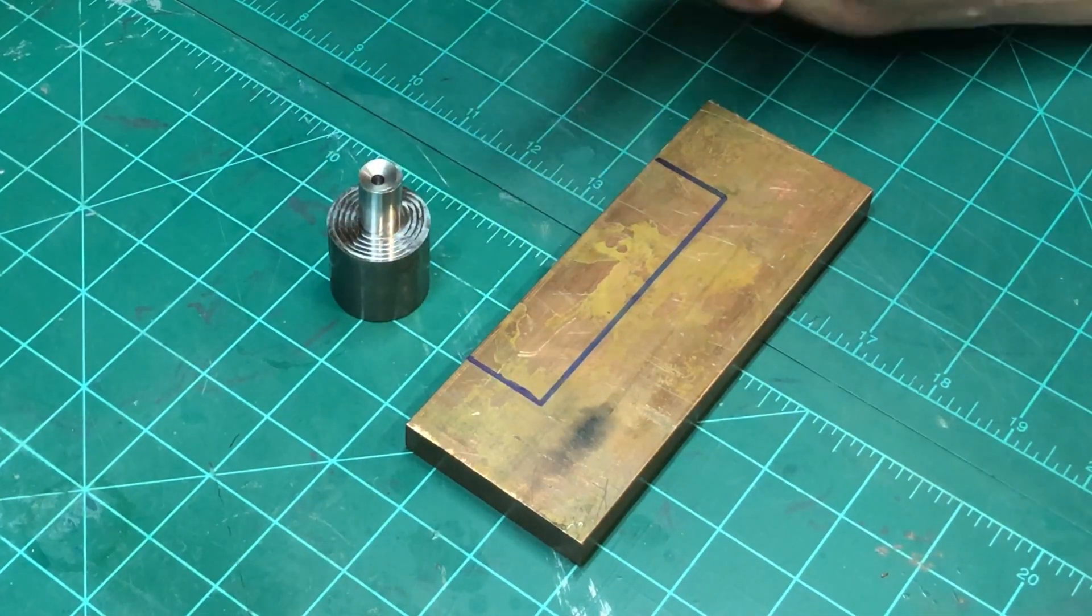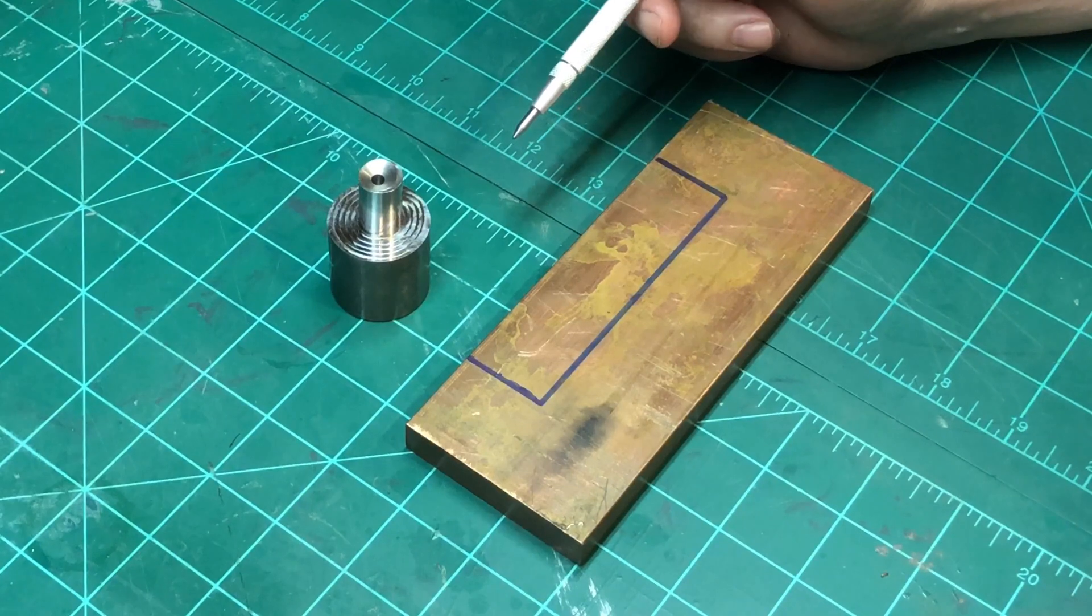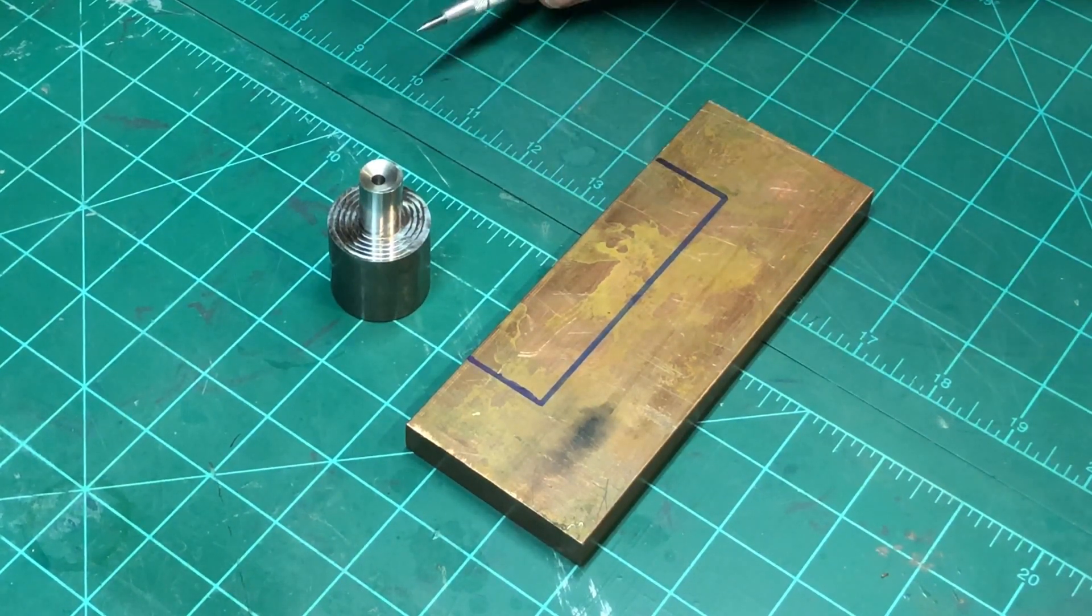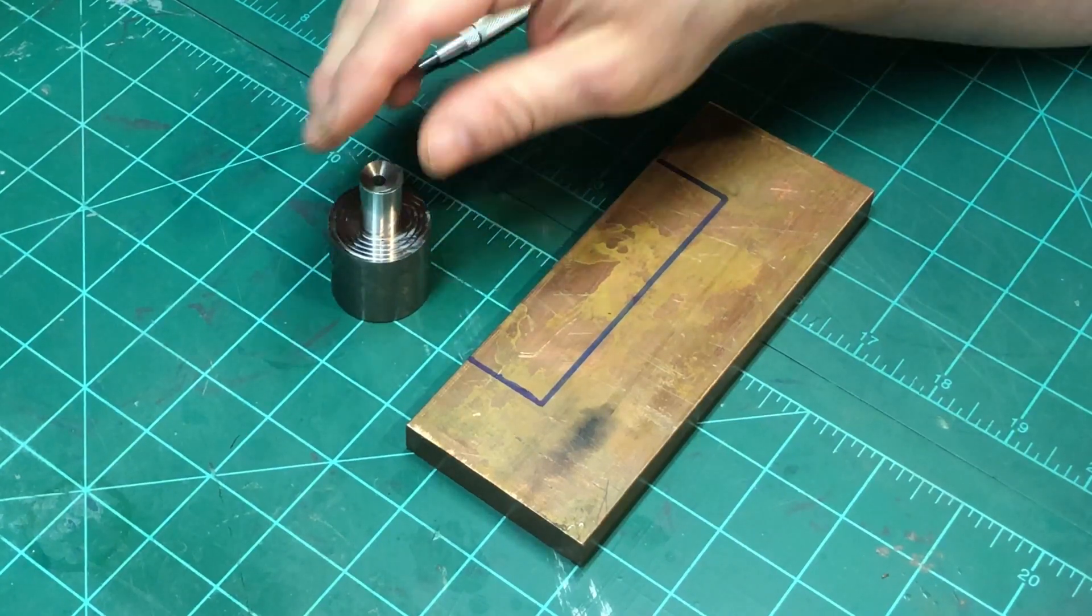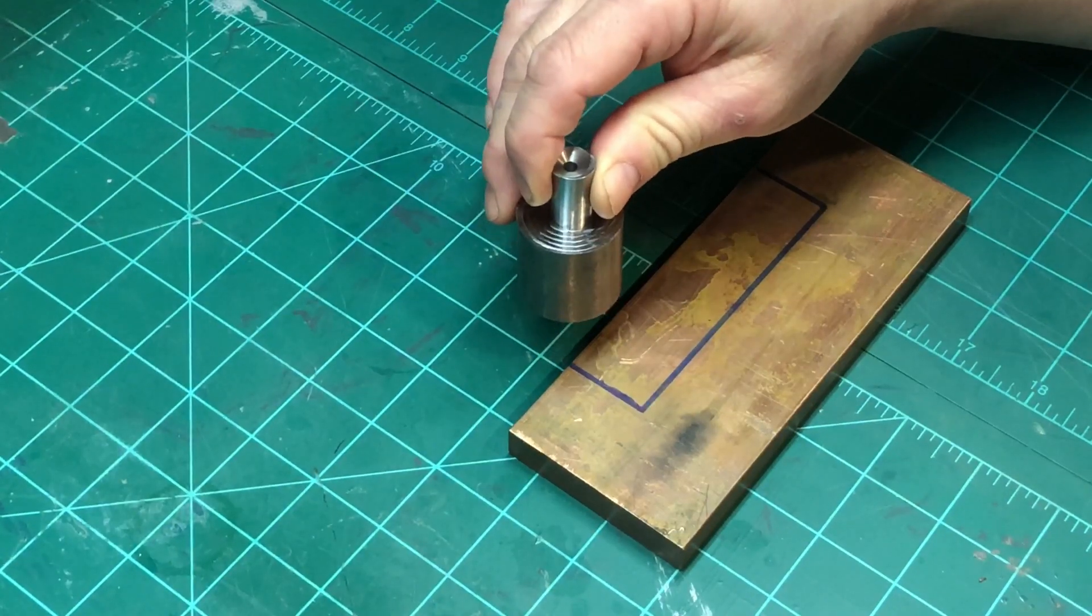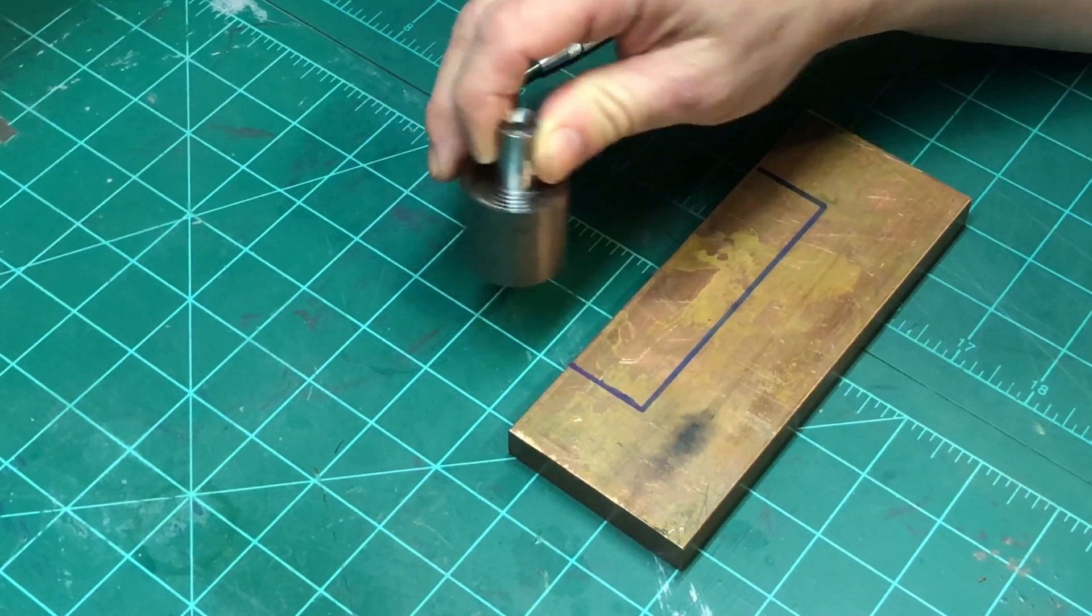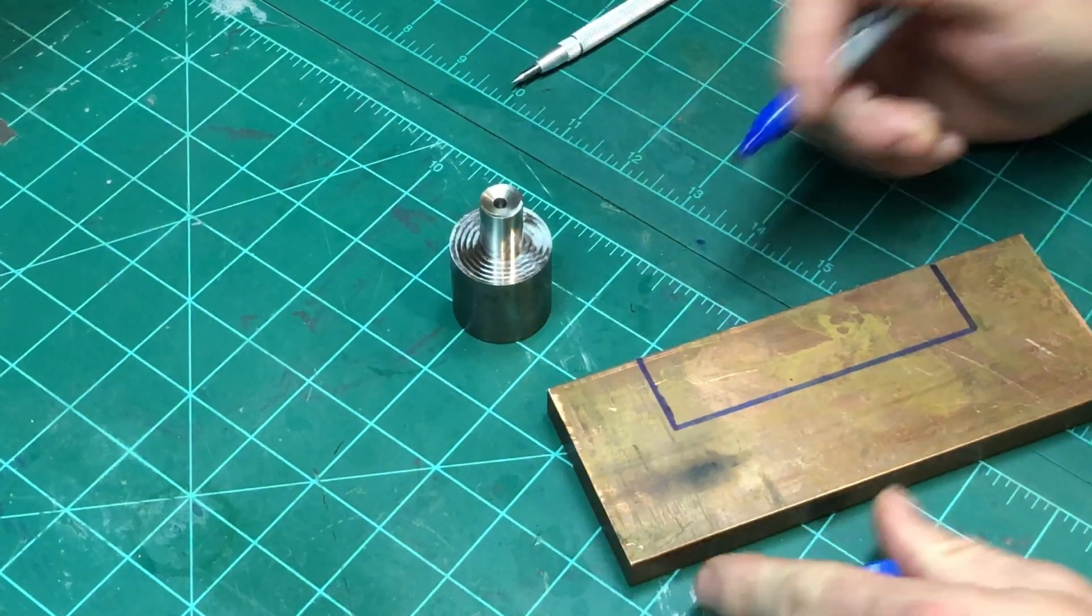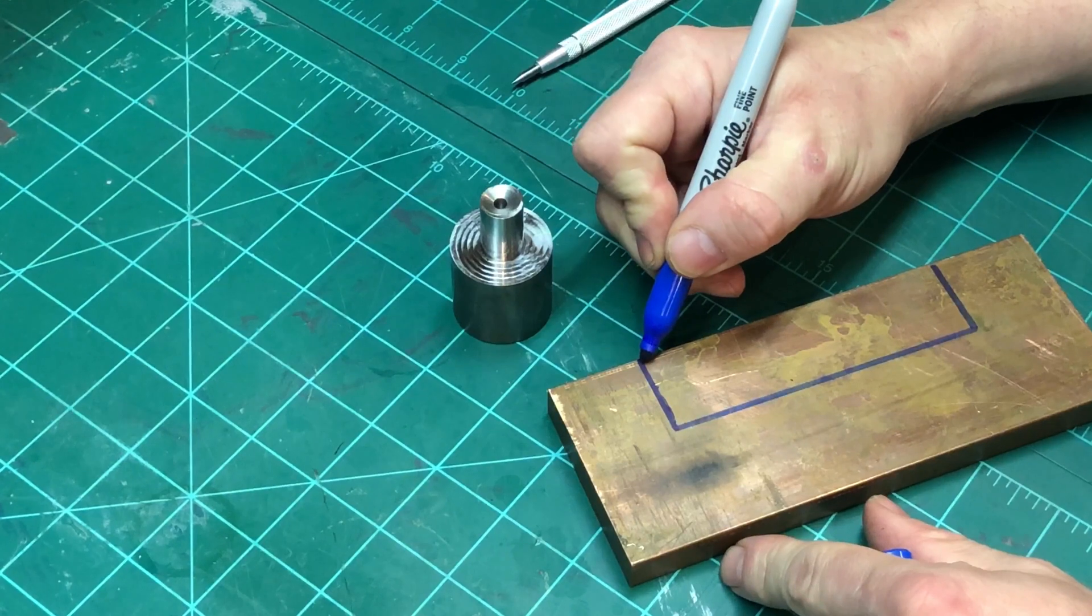The folks who didn't have any trouble were running an adaptive toolpath on their CNC machine. And an adaptive toolpath by definition maintains a constant chip load on the cutter. So our toolpath is something like this.